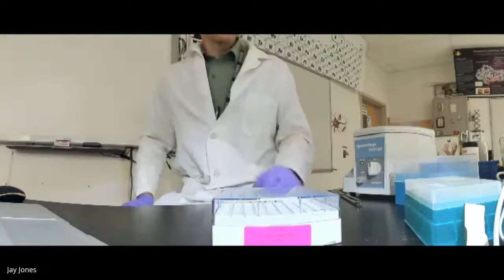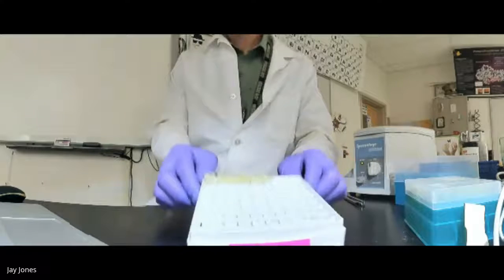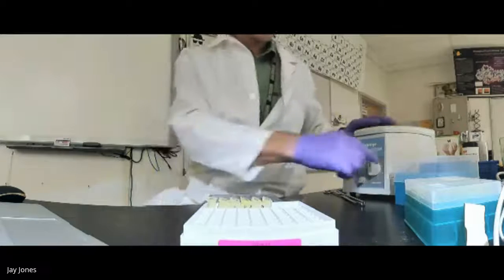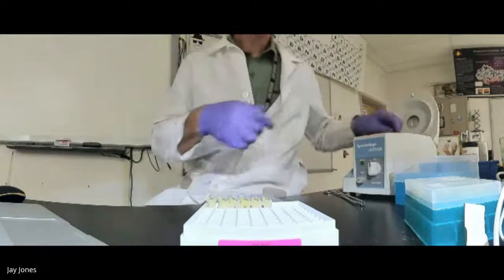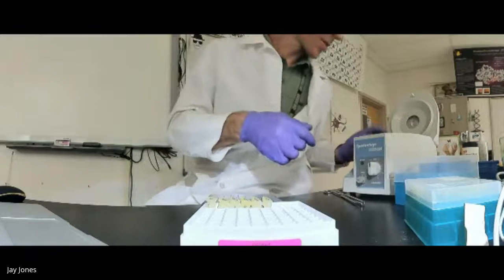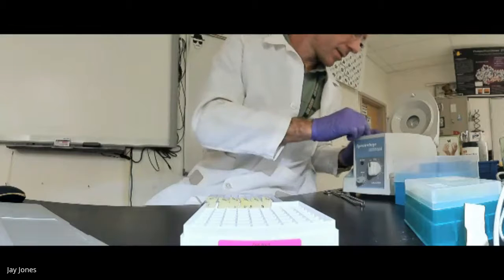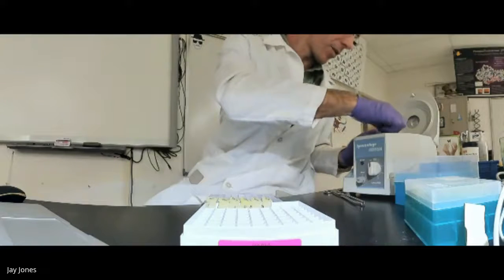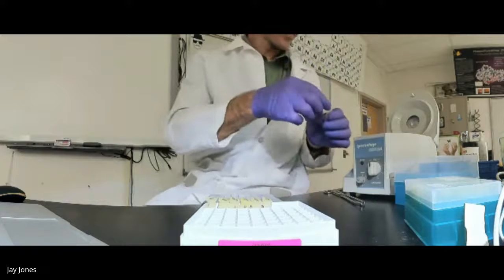Almost done. Here we go. So we're going to know in a second. This is going to come off. Final collection area box. Top comes off. All right. It doesn't really matter necessarily which order we go in. This looks like period three, you guys.